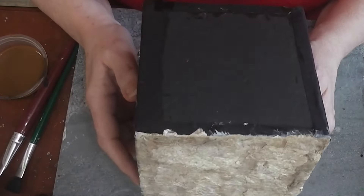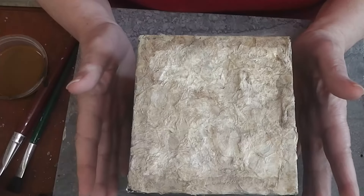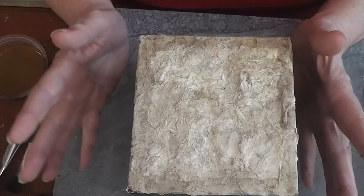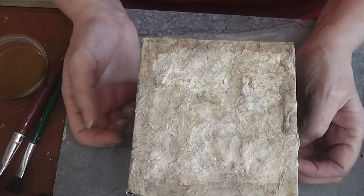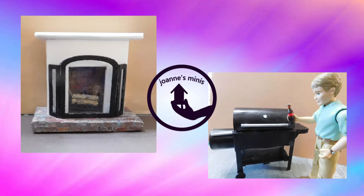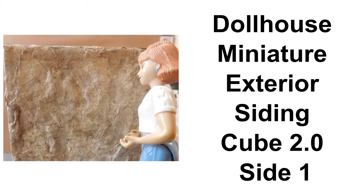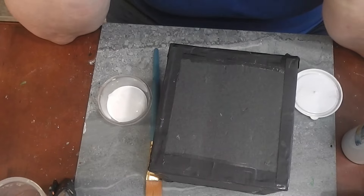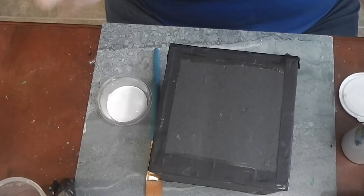I decided to jump onto this extra cube I have and start Exterior Siding Cube 2.0. Stay tuned and see what we put on the first side and how simple, easy, and inexpensive this one is. We only have one more side left on our exterior flooring cube, but I'm still debating what I want to put on that last side. If you guys have any input, let me know in the comments or over on the Facebook page.